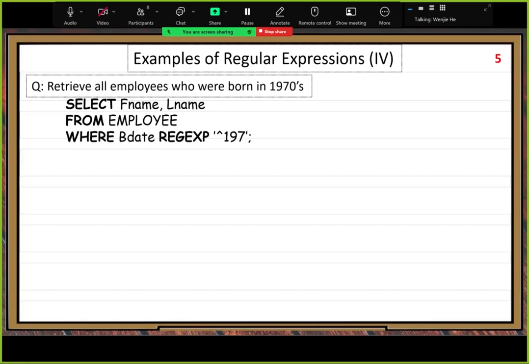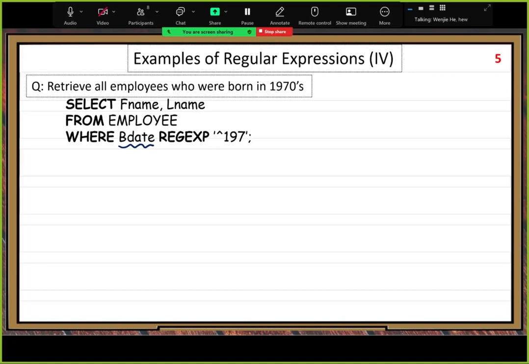All right, so let's write. B date: you match the B date data. Start with 197. The data format, we know that the year appears at the beginning of the date string. So we only match 197.